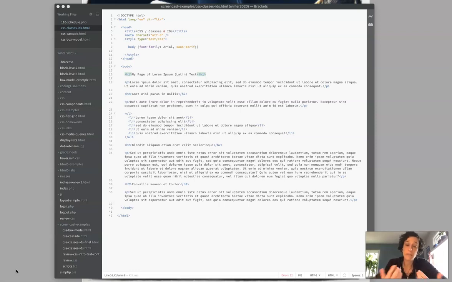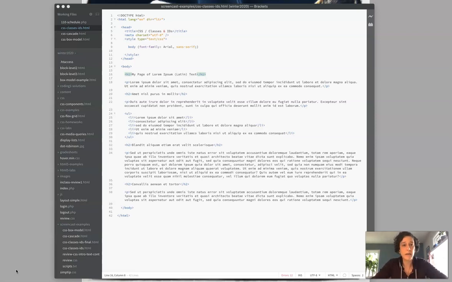IDs, we've actually seen IDs before with within page links. When you have like a back to top kind of thing, or if you've got like an outline at the top and you're linking down to a different part of the same HTML file. IDs are used in that way. They're typically used to define separate areas of your layout or of your document. They are also used to add interactivity to your page.